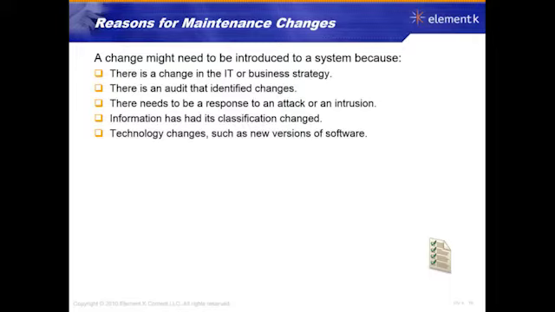Maybe there was an audit that is requiring us to now put on security controls or change something. Now you've got to update this because there was no way to authenticate people. Or maybe we had some kind of hack or an intrusion and we need to respond to that. Or maybe the information has had its classification changed. The data here is now public as opposed to sensitive, or the data now has become confidential or personally identifiable, or the technology is changing and so everything needs to change. These are all reasons why we will want to have configuration changes as part of the maintenance phase.